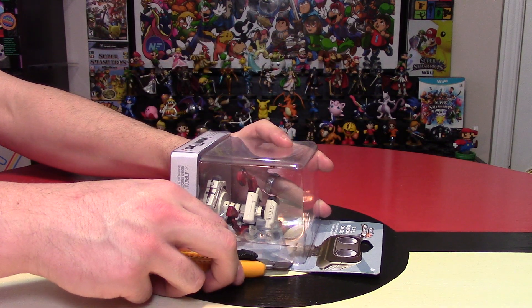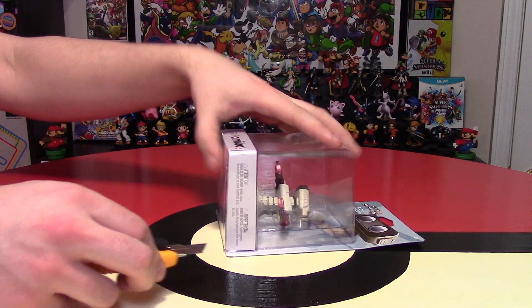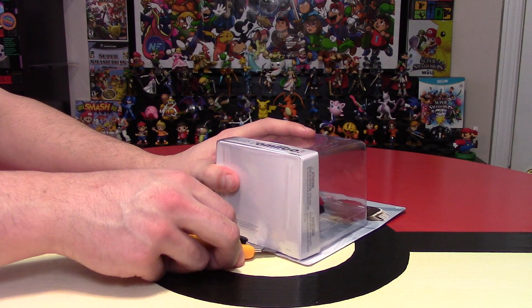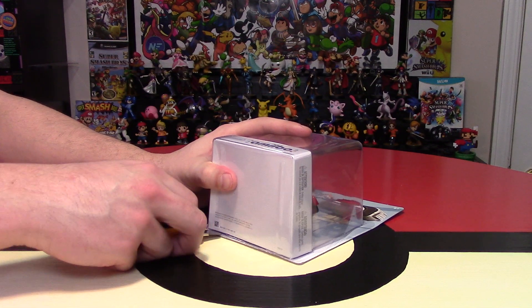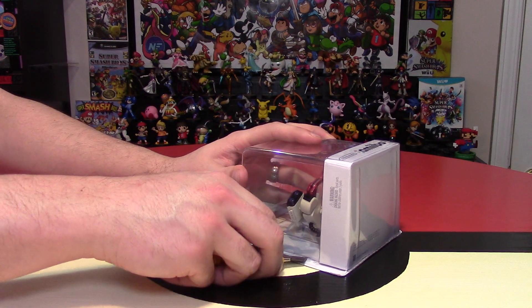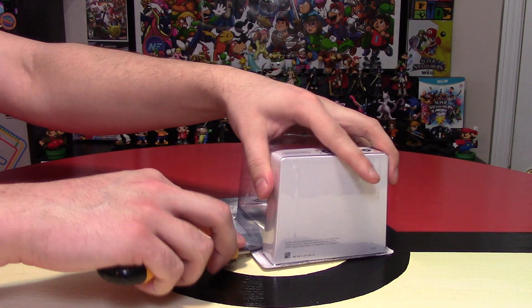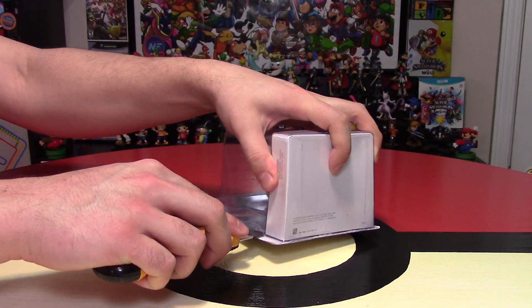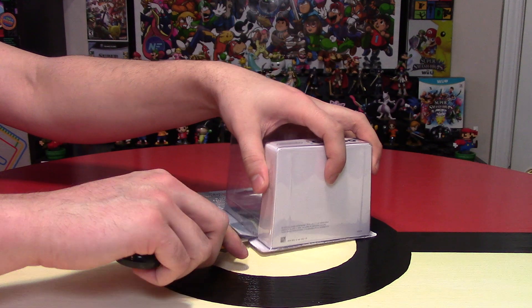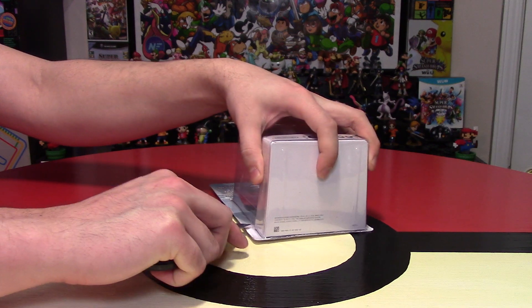Alright, let's actually open this up. Now ROB the Robot is something that I've never been able to get my hands on. As a collector I've been so patient — I don't want to spend a lot of money on any single item, so I'm always looking for an outstandingly good deal. Do you have ROB in your collection, whether it's the Famicom or North America version? The NES set he comes with sells for like $400, which is simply too much. Maybe I'll just get one from Japan since they tend to be a little less expensive.